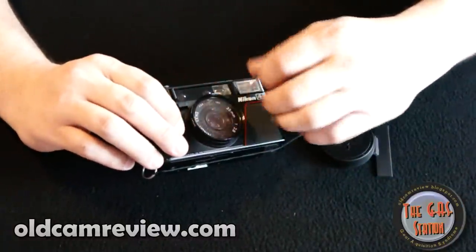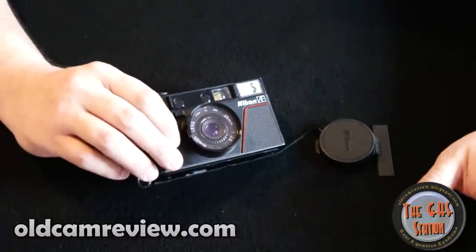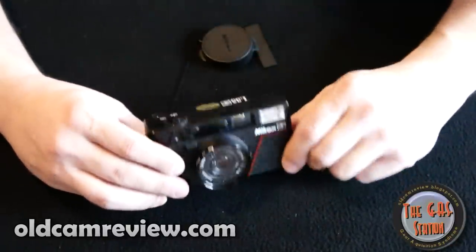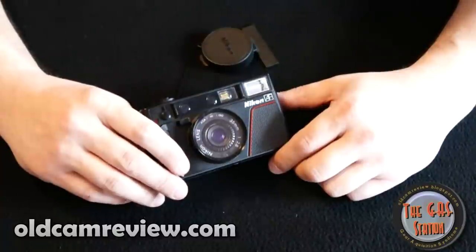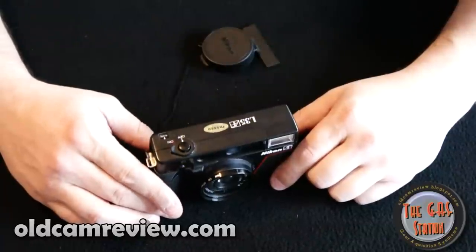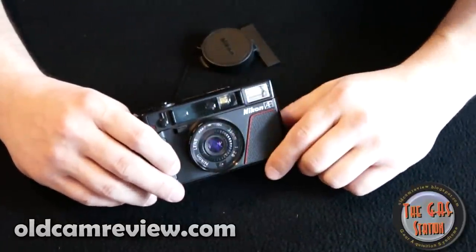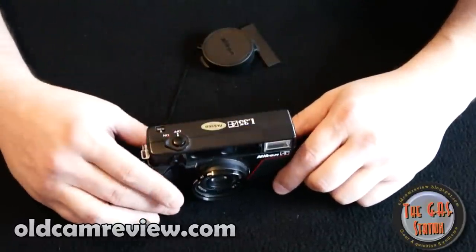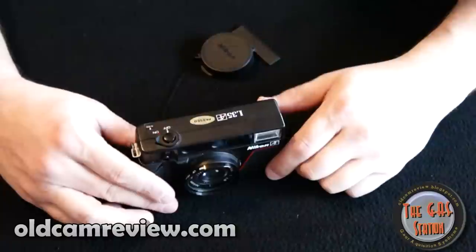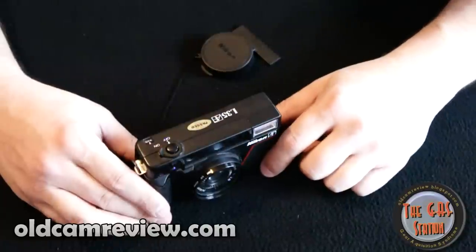I have the Stylus Epic and I've used the Yashica T4. I've used all those cameras and they're all great cameras. But for the money, this thing is just amazing — for 50 bucks and under. Camera values right now are going crazy, so I'm not going to put a dollar on it. But I thought this was just an awesome camera. I looked at it the first time and was like, 'You got to be kidding me.' But then I put a roll through it and was just so surprised at how sharp, contrasting, and beautiful the pictures were.